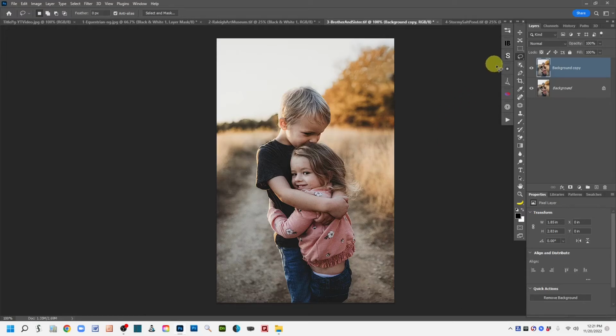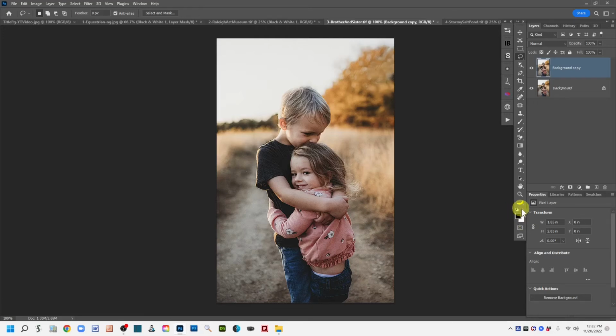Okay, so with this image open, the first thing we're going to do before I show you the tool is go down to the bottom of your toolbar and make sure that your color pickers are set to their default. You want to make sure that the black is in the foreground and the white is in the background. And if it's not, you can click on this little icon right here that looks like a black and white. If you have colors there because you were using colors previously, it will set you to a black and white.